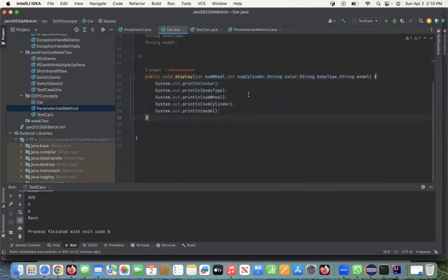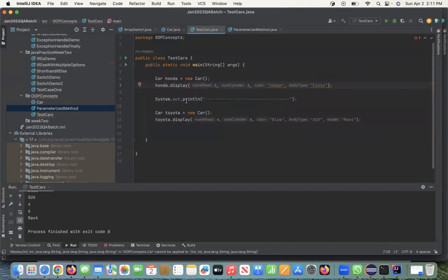So this is kind of, again, something like array and array list, right? This is fixed. It's not flexible. You cannot just say, okay, for this car, I will skip the color. You always have to give the color here actually. So if you don't give the color or any of these attributes, it will give you an error.